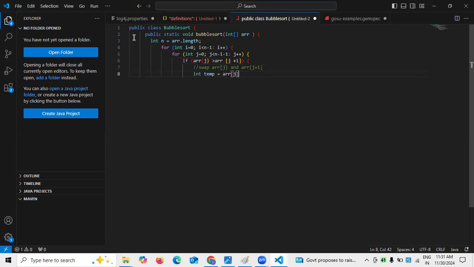Temp equals array j, and now array j is equal to array j plus 1.